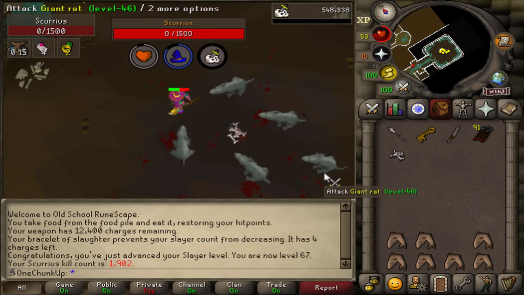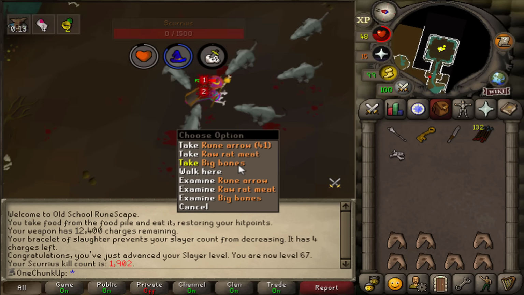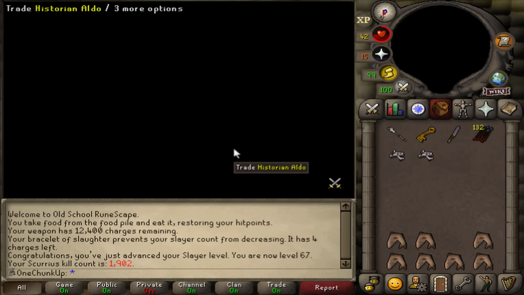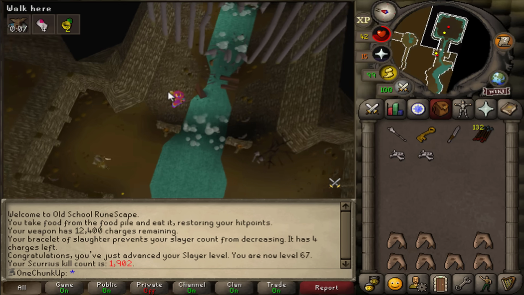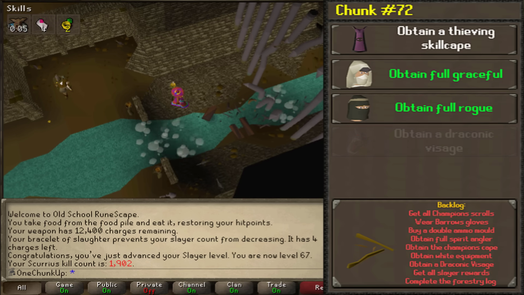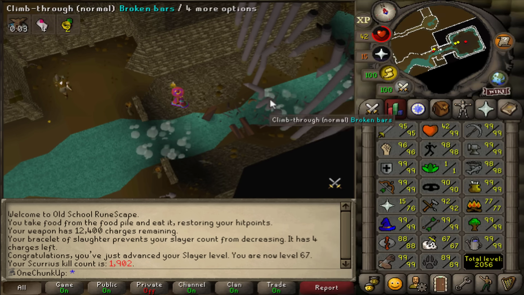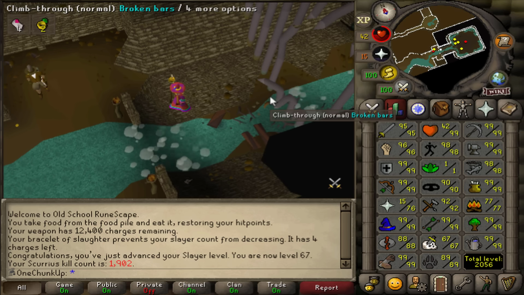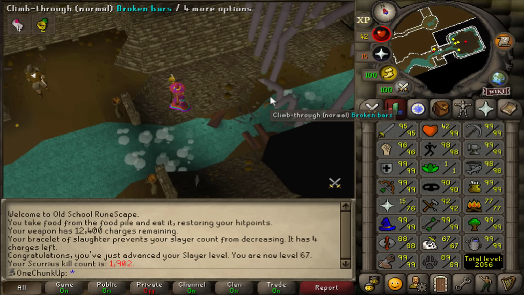67 Slayer. My god, you know what that means, right? That means that with a boost I can go to skeletal wyverns. And for the first time in a long while we can take something off the backlog and add it to the current chunk objectives. Hopefully I can get all the way to 72 so I don't have to boost. But with the luck I'm having and the amount of skips I have right now, we should be good.